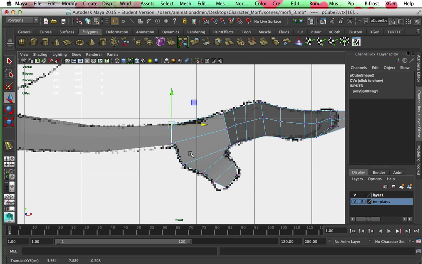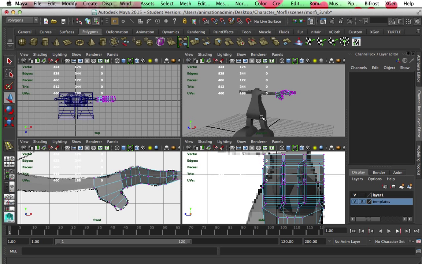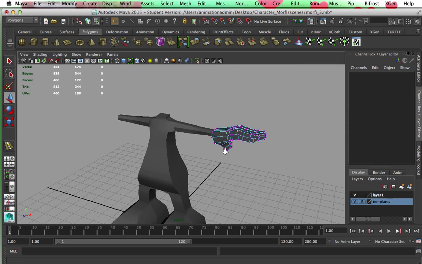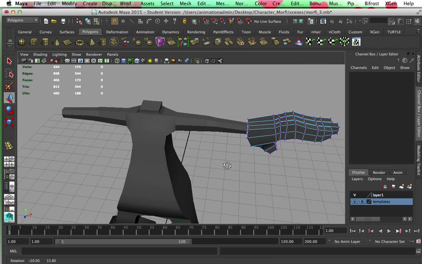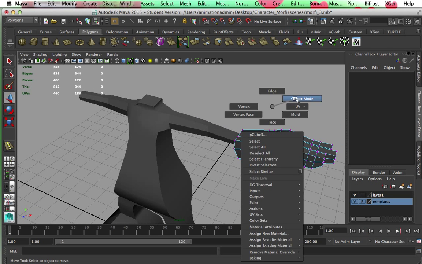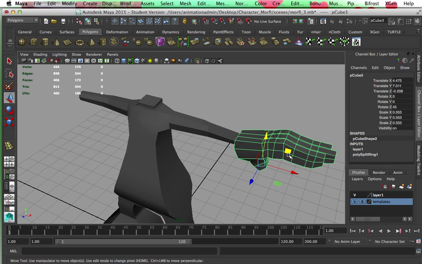Okay? Alright, you can even take this down slightly. Looks like I need another edge loop here for the roundness, but we can wait on that. So you can see the hands. Looks like it's a little bit large. So I'm going to go and resize. Actually, I'm going to center the pivot.